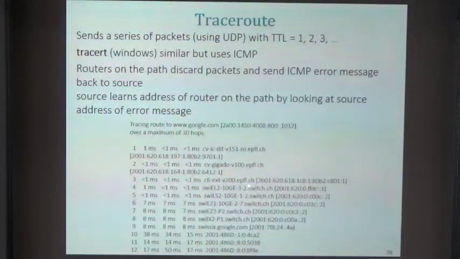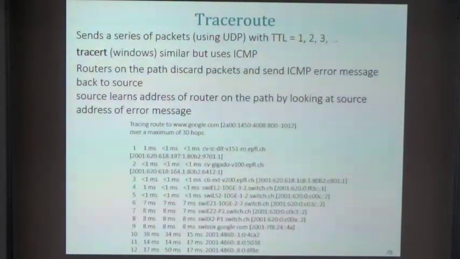So we see here that we'll do 3 hops inside EPFL. Then we are in the switch.ch network, which is the network that provides the ISP for Swiss universities. And we see that Google is directly connected to this network at a location called SwissIX, which is a Swiss Internet Exchange point, probably in Zurich somewhere. When we do that, we get one path.